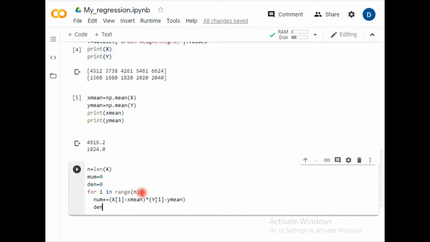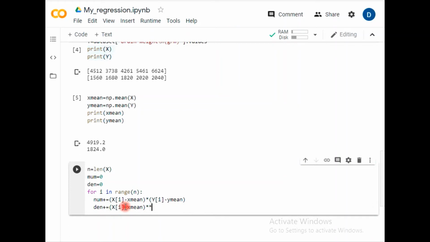Next we have a denominator that we have already defined. So this denominator is now going to work: denominator plus, every time it is being added, equals the same x i minus x mean, and having a square of this.